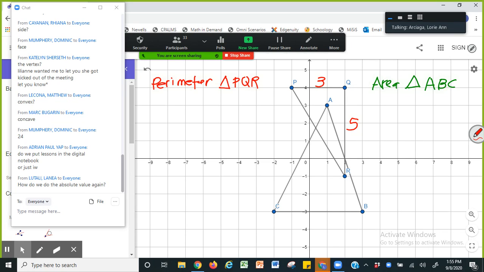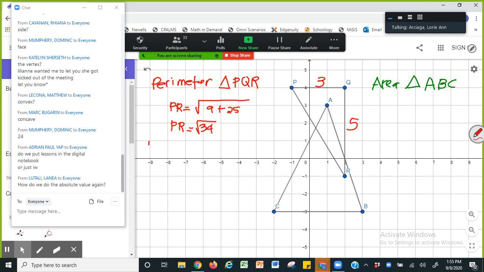What did you get for PR? Isn't it 45? You need the square root of 9 plus 25. How did you get 45, honey? 36. Okay. So PR is going to be square root of 34, right? Yes, 34. And this one is not a perfect square. It cannot be broken down into a product of a perfect square and another number.